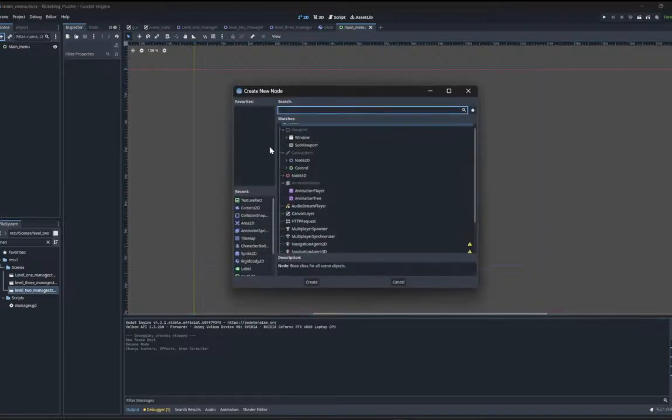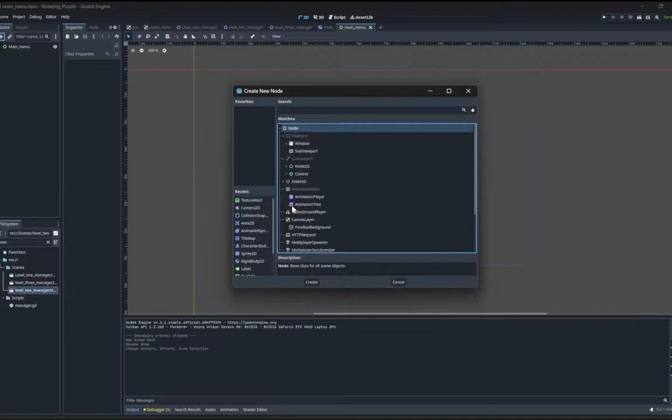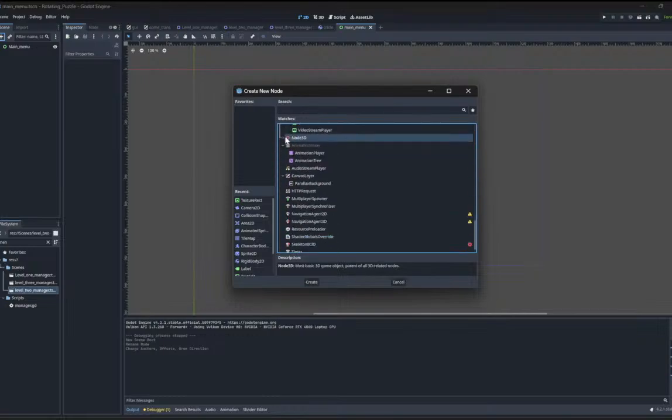Like if you press this plus button, there are the main nodes, and then you open this and there's more stuff, and then you open the control node and there's so much stuff, and you open the 2D node and there's so much stuff. You open 3D nodes and it's just a whole other world. Personally, I haven't worked with like 90% of the stuff here.